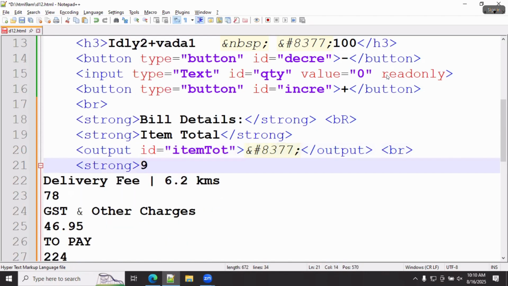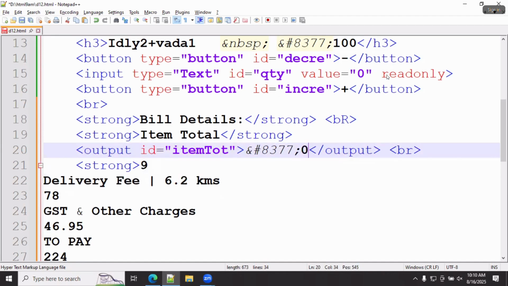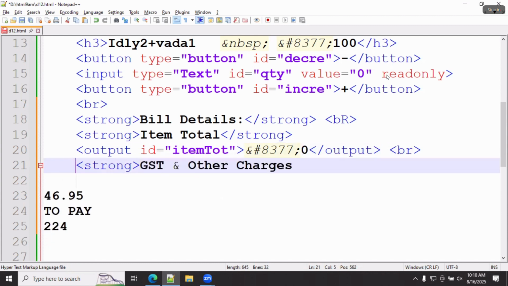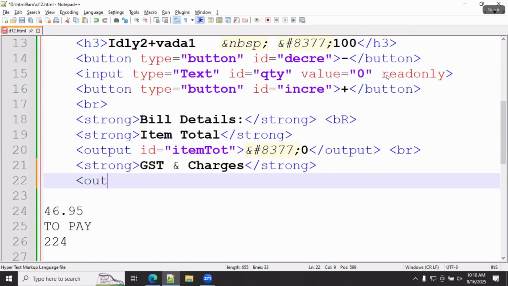Delivery fees, remove it. GST, I want to apply it. So GST and charges. The strong tag is closed. Opposite, the output tag, ID equals GST, and the initial amount is 0 rupees once again.